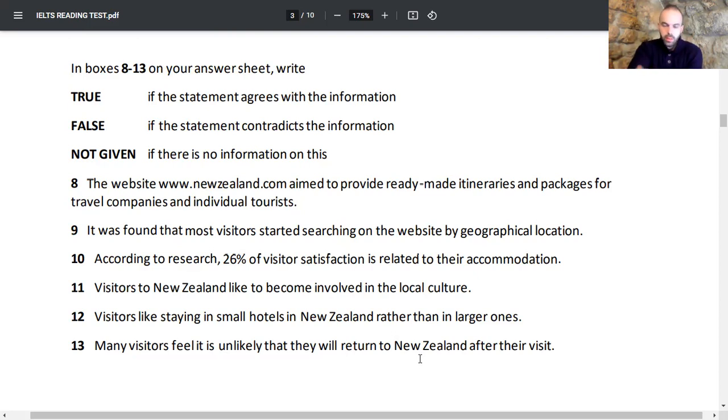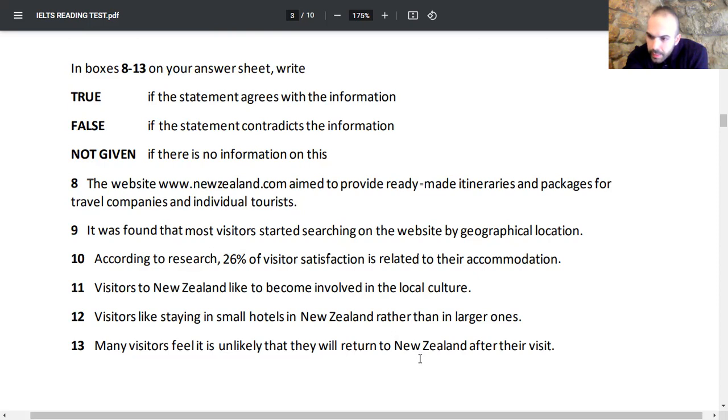So what I'm gonna do right now, I'm going to give you some hints to be able to spot the answer. So number 8, the answer of number 8 is present in paragraph 6, okay? As well as number 9. So 8 and 9 are both present in paragraph 6.